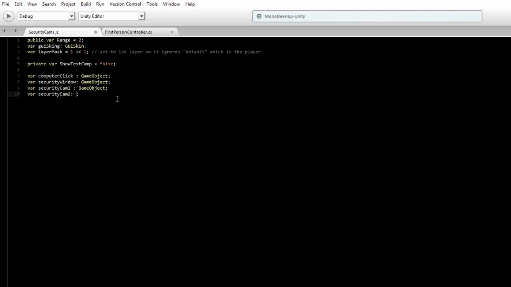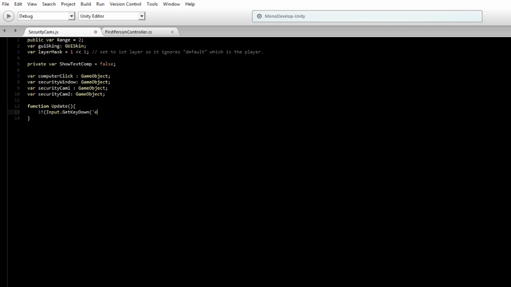So we're going to go back to game object. There we go. And that's all the variables we're going to need. So we're not going to need a function start. We're just going to start with update. And in update, this is where we're going to be handling all the raycasting, or at least the first of the raycasting. So let's do a simple input.GetKeyDown.